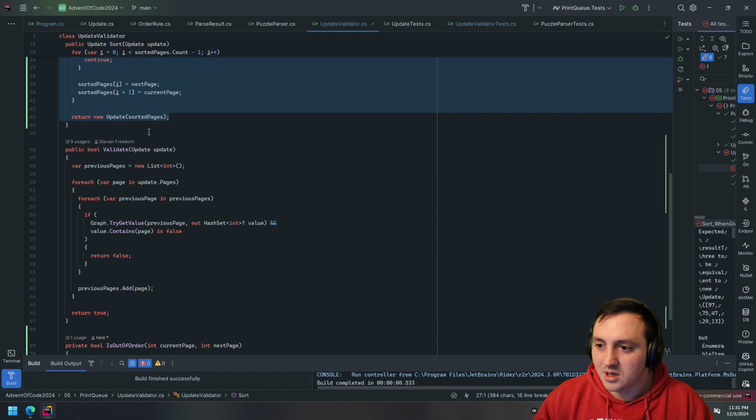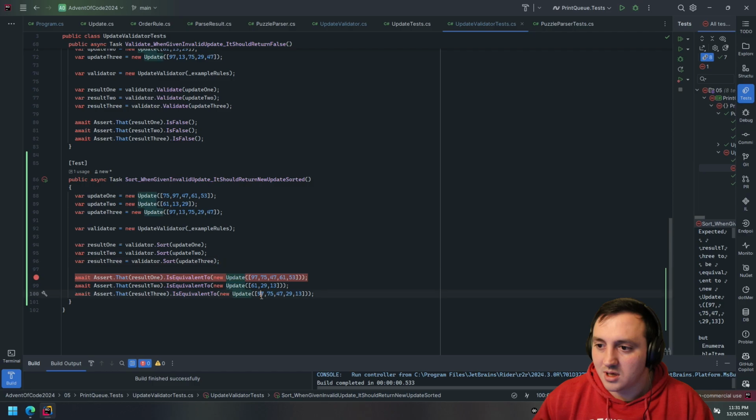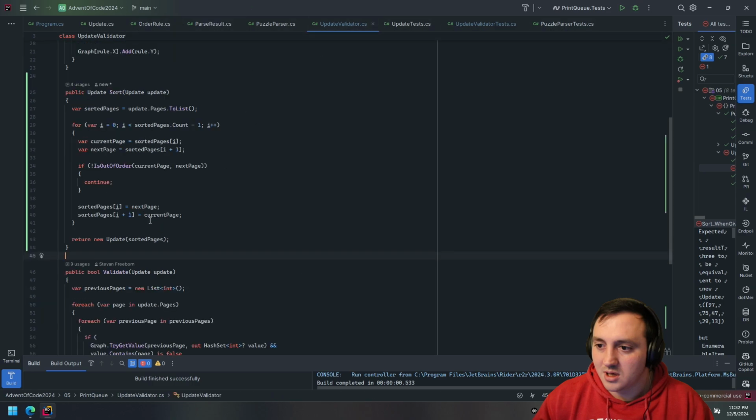Let's make sure I understand the problem. Validator tests. Update validator sort.